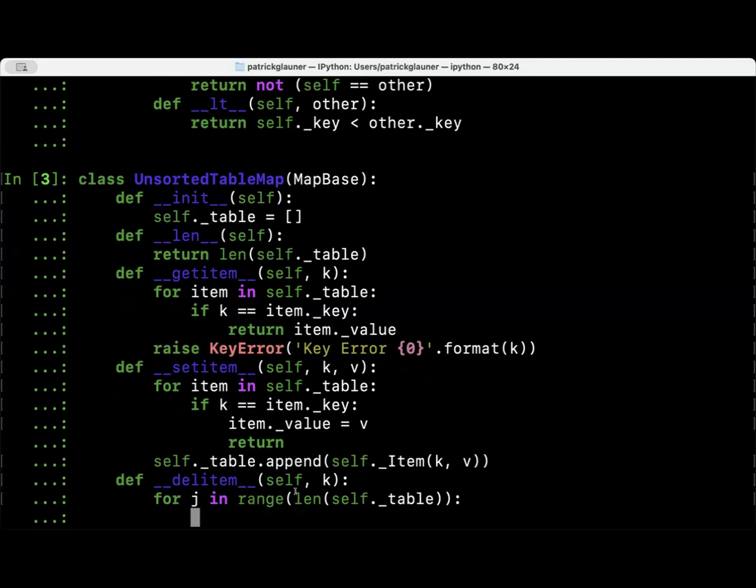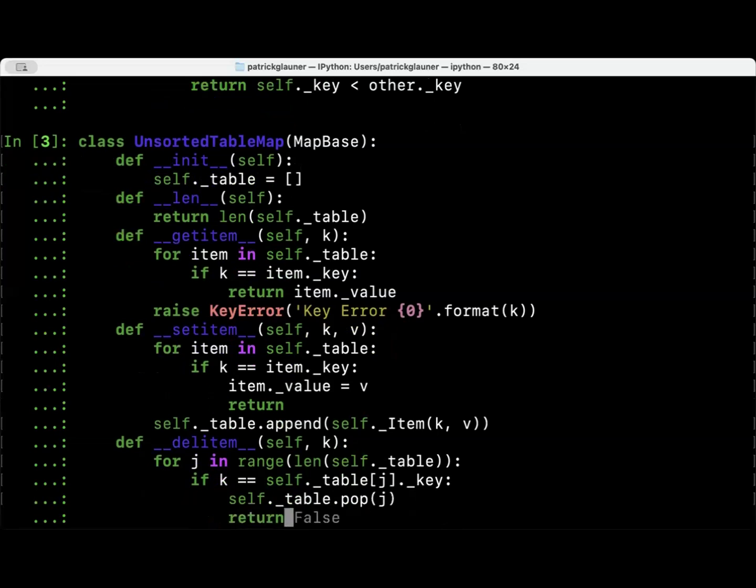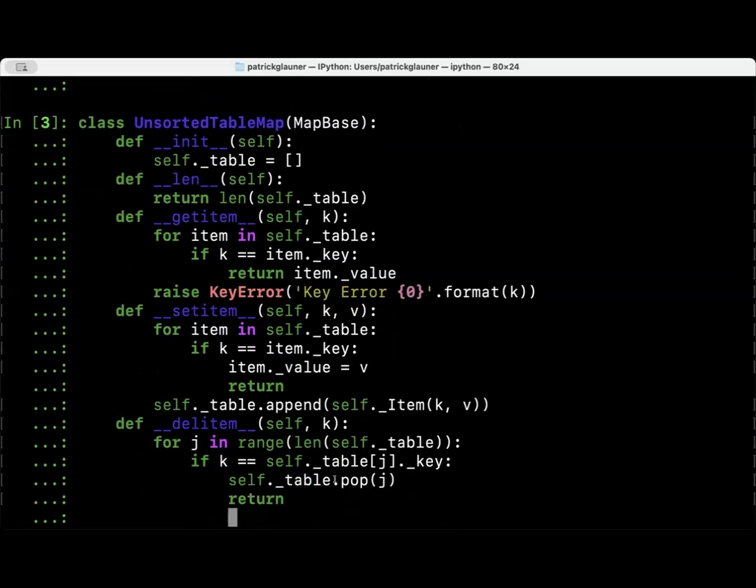So I'm using a range on the length of the table. And I'm checking if my key matches the key of object J. So J is my index. And I'm checking for each entry in table the key if this matches my key K, and if so, I am popping entry J and I'm done. So popping means remove J.